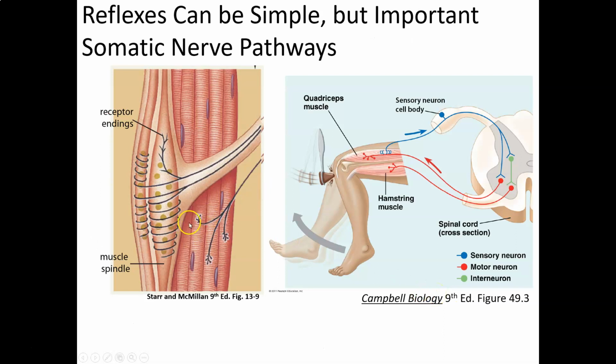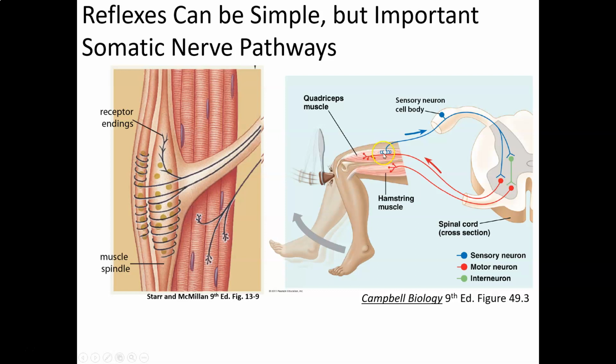So here's an example of a fairly simple reflex arc, and we'll look at it. This is an example of the knee jerk, sometimes called the patellar tendon or patellar ligament reflex. What happens is you take the reflex hammer and you strike the tendon. That stretches the muscle. And when it stretches the muscle, it excites special receptors in the muscle, these little blue ones wrapped around the muscle here, that are called stretch receptors.